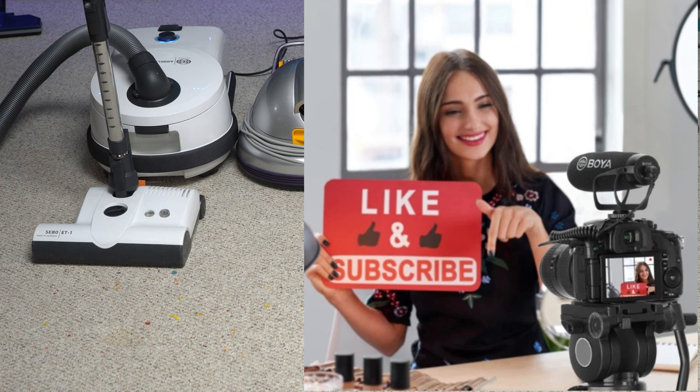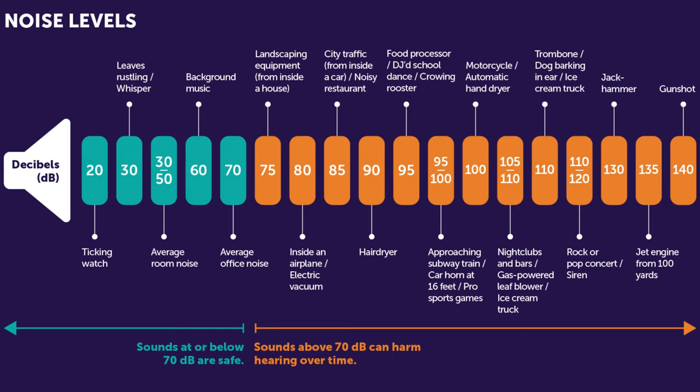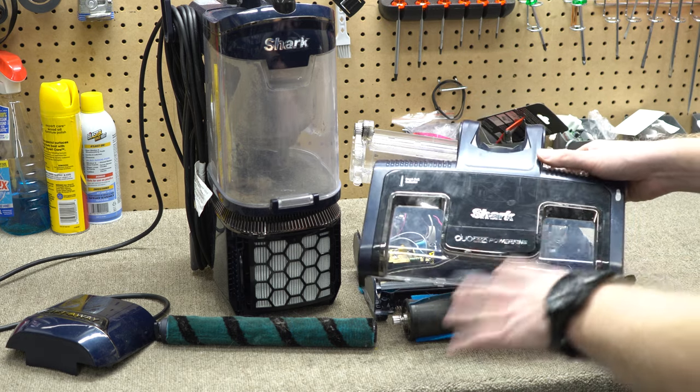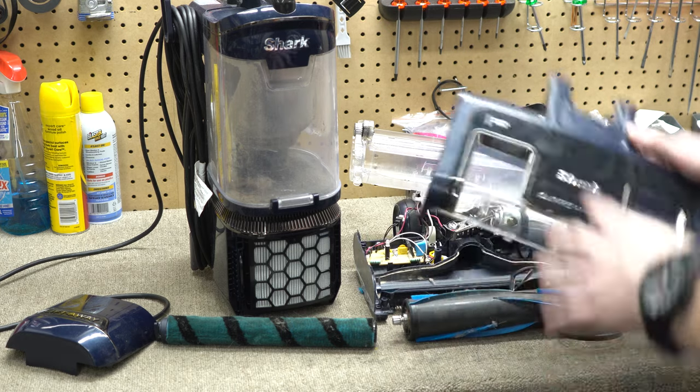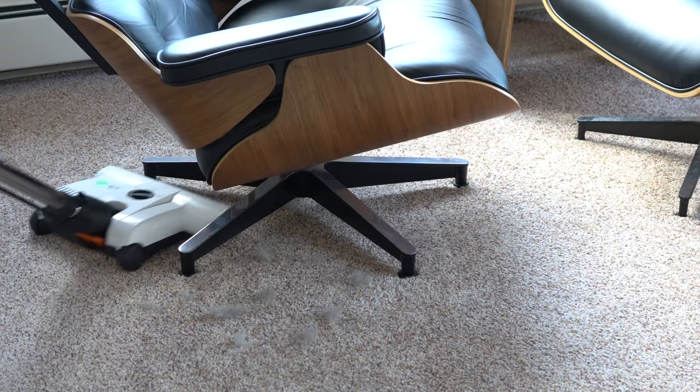I've been putting a Boyo shotgun mic on top of the camera for some time, and in my reviews adding the actual sound clip of the vacuum — which, to my knowledge, no other YouTuber even talks about the sound of a vacuum cleaner. You can get a decibel meter, but natural tone to me is kind of more important than the decibel rating. Of course, if the decibel goes into the 70s then you need hearing protection, but that's kind of rare for the vacuums I generally review. It's more common for some of the lower-tier vacuums like the Sharks and the Dyson handhelds, but I don't do a lot of content with that. I tend to do more premium vacuums — things you'd actually want to buy.